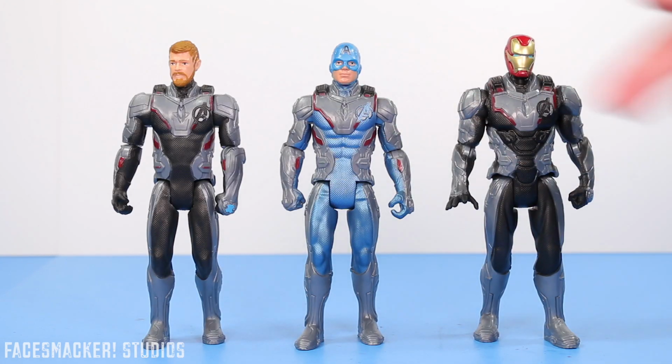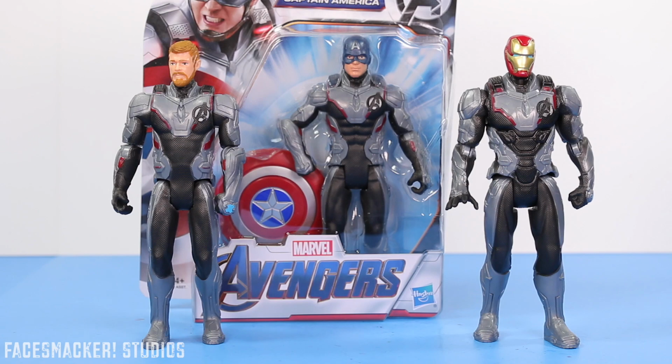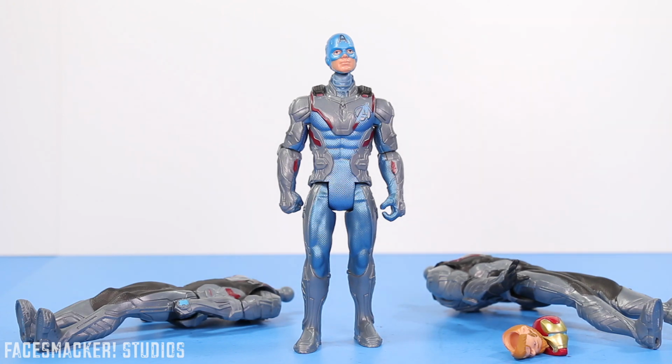But man, that blue is just, ugh, especially when you see them next to each other, it's just really starting to bug me. But you know what? Let's just do that real quick. Oh, there we go. So much better. Now, one thing I do have to admit that, aside from this blue here, I think that Captain America has the best tech suit body sculpt of the two.